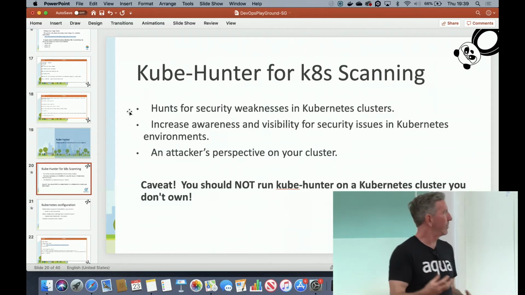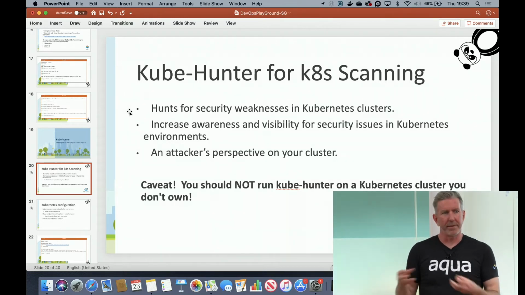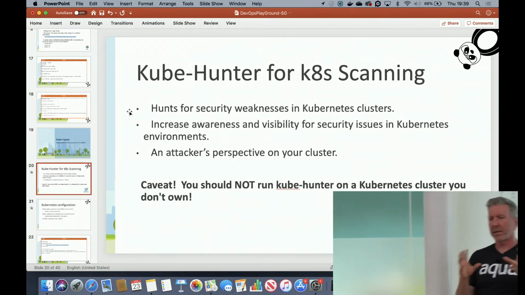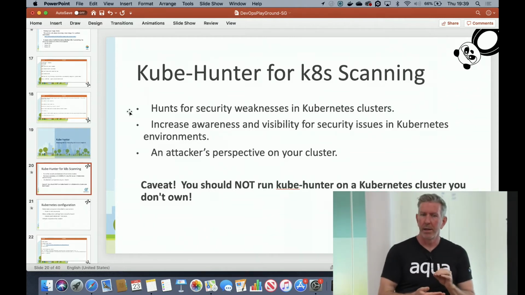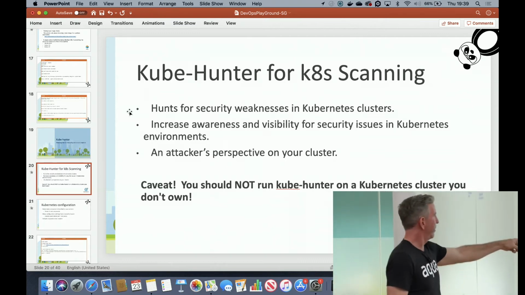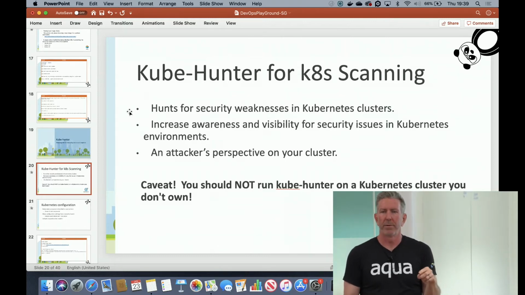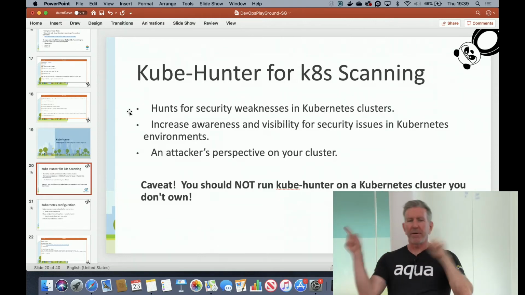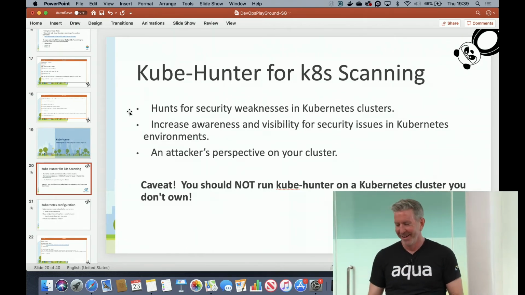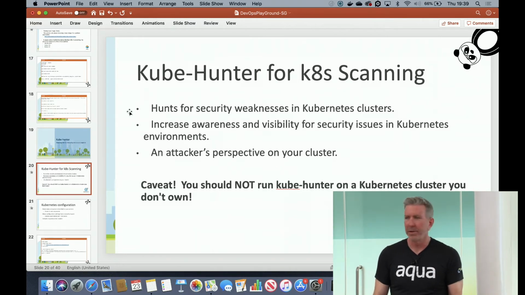But you can also spin up KubeHunter as a pod in a Kubernetes cluster, which is interesting. That means it can start poking around, and even if it sees something that it thinks it can exploit in certain cases, it'll try. So that's kind of neat, right? Now, I will add, it's at the bottom, do not run KubeHunter on a Kubernetes cluster you do not own, because it kicks off all sorts of alerts because it looks like suspicious activity. KubeHunter will try and run as privileged. It'll try and do things that it shouldn't do, right?